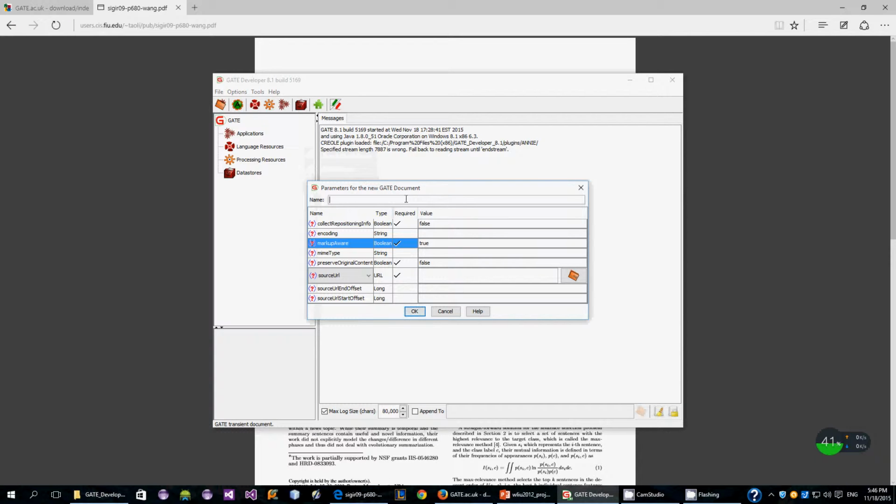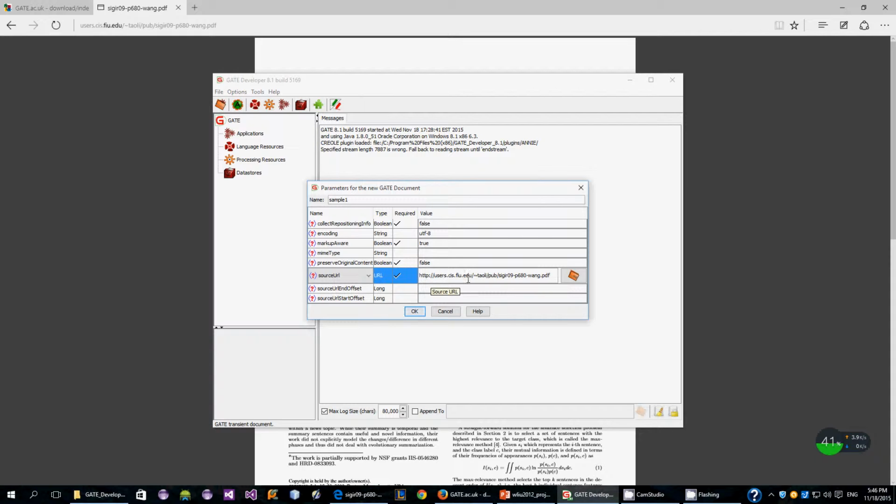Type in any name you want to show on the screen. Second, right here, encoding. It's not required, but I suggest using UTF-8 for English. And then in the source URL, just paste the URL that I just copied.